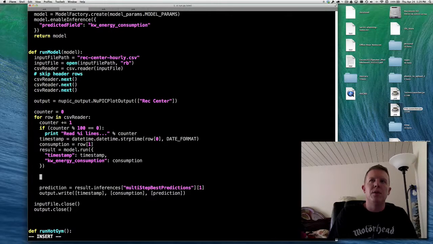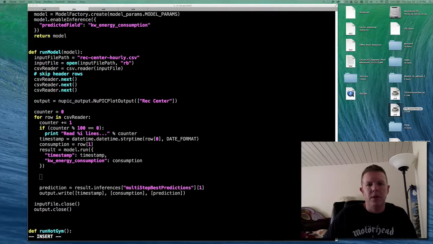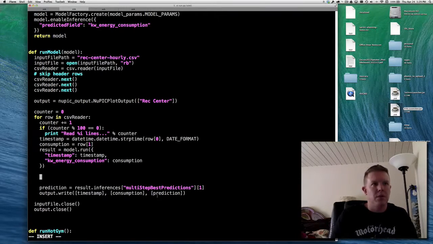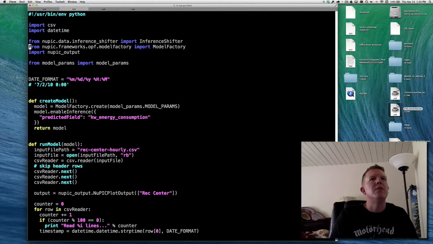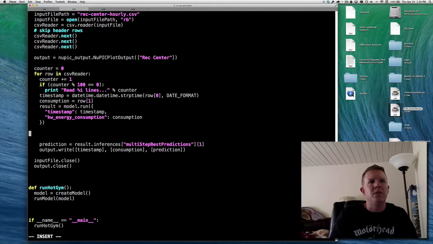So what this does is basically it aligns the predictions with the input data so you can compare them graphically. So this is helpful when you're charting. There's something called an inference shifter in NuPic that does this automatically because it's so common for us to do it. So I'm going to go up and import this in the top here. It's called NuPic data inference shifter, and the class is called InferenceShifter. And we'll use that as a tool right here.